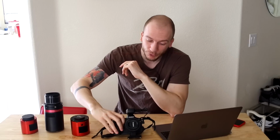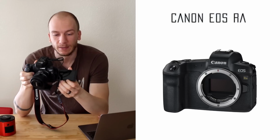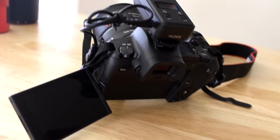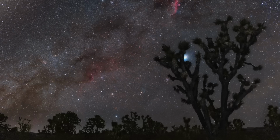And then DSLR cameras above $2,000. This is really if you have the money and you want to get a camera that you will use for a long time and you want the best of the best, like the creme de la creme. Obviously this one here, which we just got and we're super happy with, is the Canon Ra, which is built for this hobby. Many people will say that this is too expensive for what it is, because you could pretty much just buy a Canon 6D and mod it. But this one just comes built for the hobby.